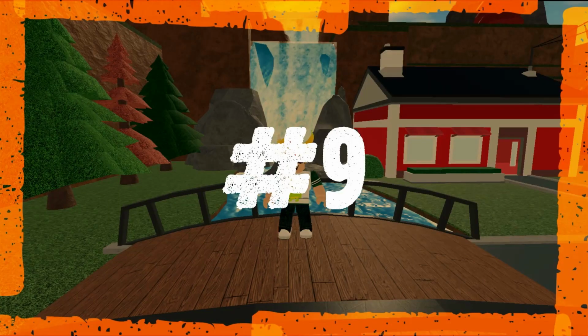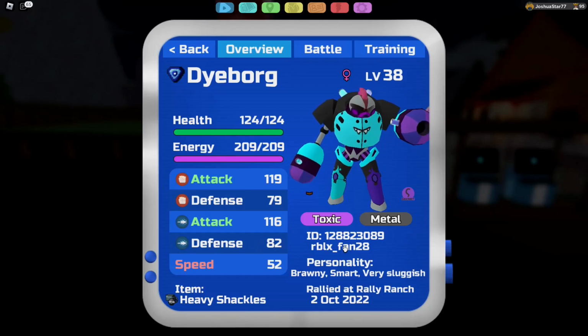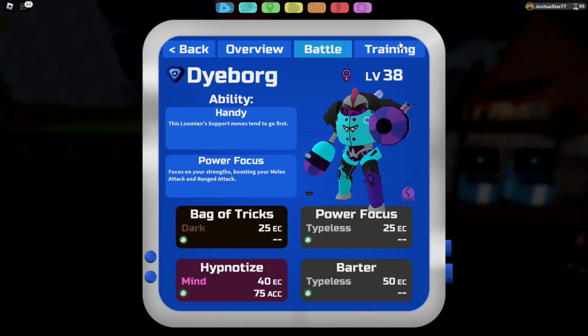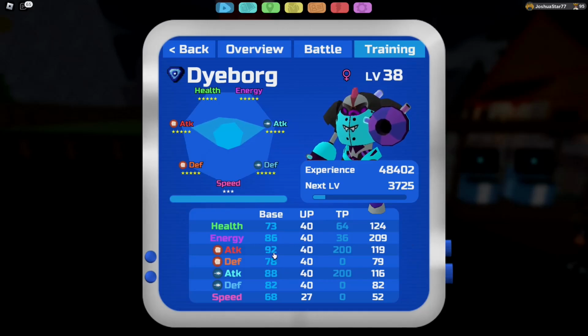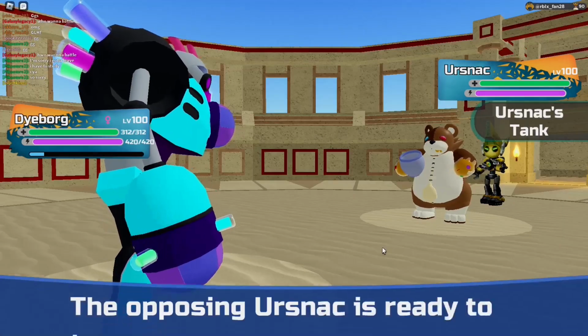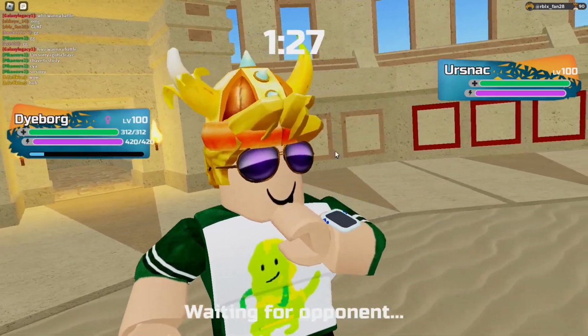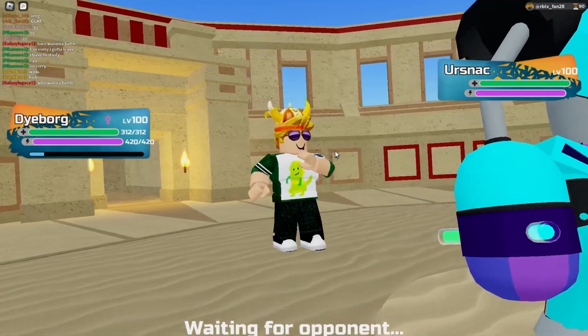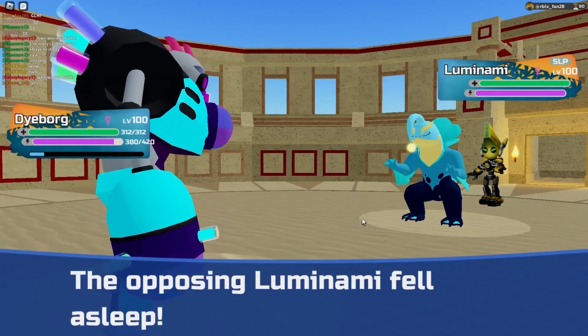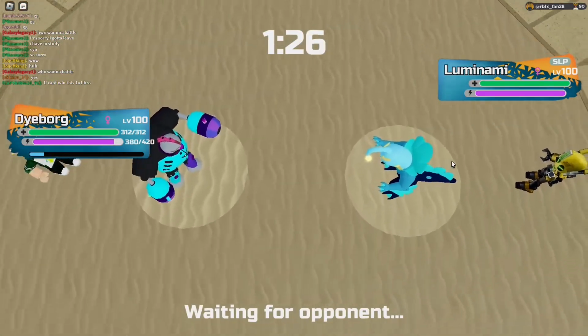Number 9 on this list is going to be Cyborg. Cyborg is probably the hardest Loomian to rank on this list, just because of how unique Cyborg is. It has Handy, meaning that all of its support moves can go first. And it might be one of the best support Loomians in the game. It can Barter, Heavy Shackles, it can Hypnotize, it can go Bag of Tricks. There's so much you can do with Cyborg, and even if you don't run the Handy set and run the Tank set, it's actually decently bulky, despite its defensive typing being very questionable.